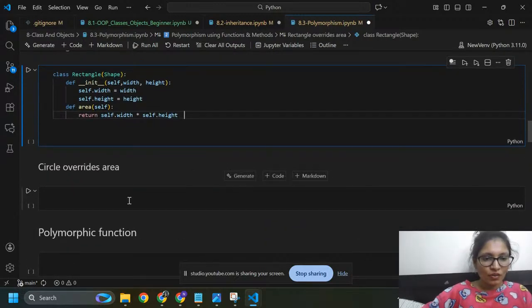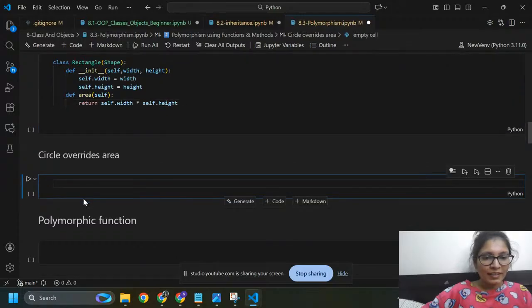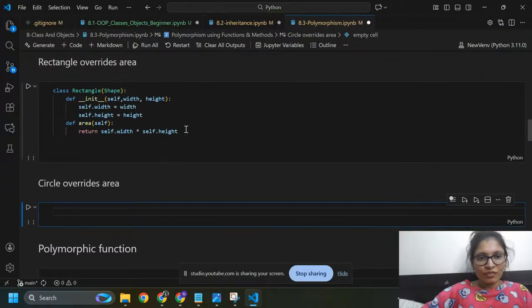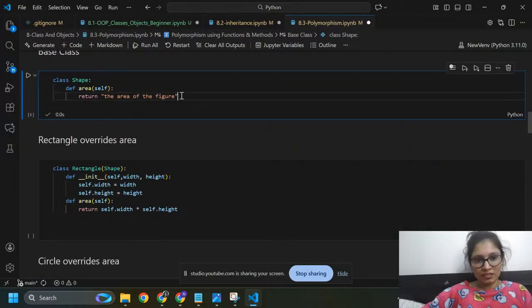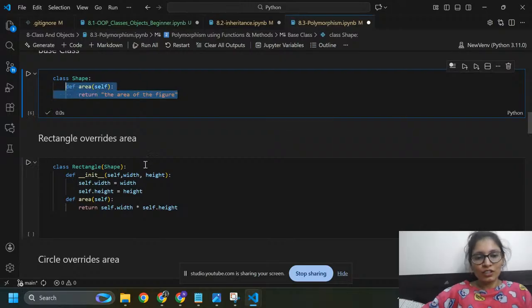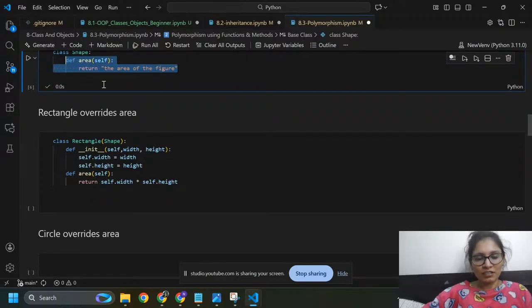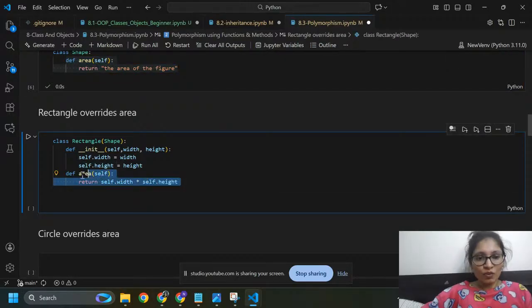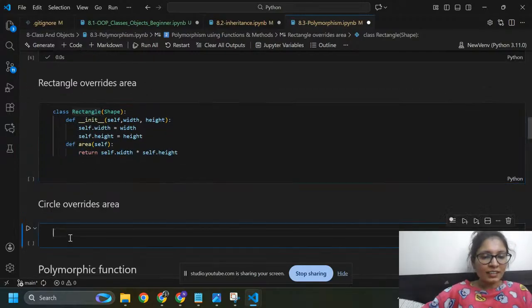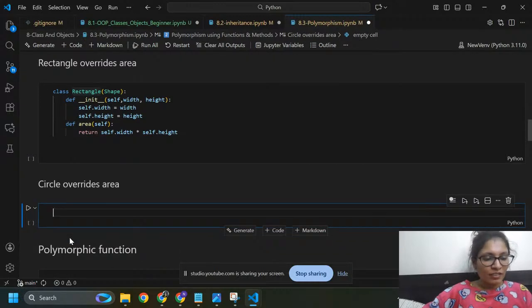Now circle overrides area. In the first class we have a function for calculating the area, and in the first class the area is overridden by the rectangle class here. Now circle overrides area. So I am going to create another class, that is Circle.